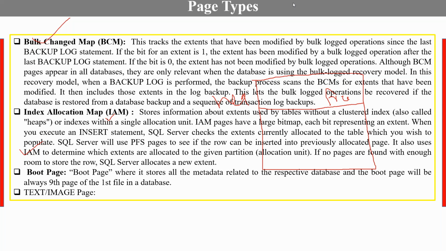And one more page, the IAM page. This page I am going to explain in the indexes, which are key for performance tuning. You know about the index, right?